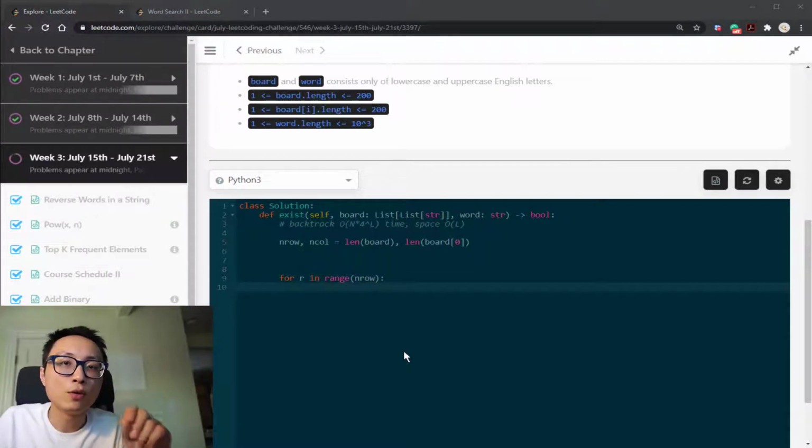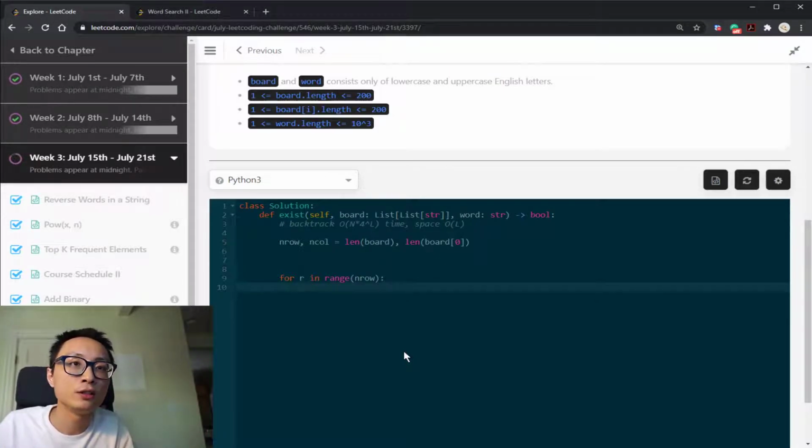We're going to examine the board cell by cell. If we have a match in the first position, then we start the backtracking. Or we can handle that in the backtracking logic. If the character doesn't match, we terminate early. So it looks easier.